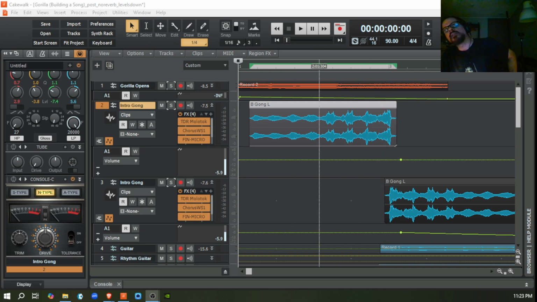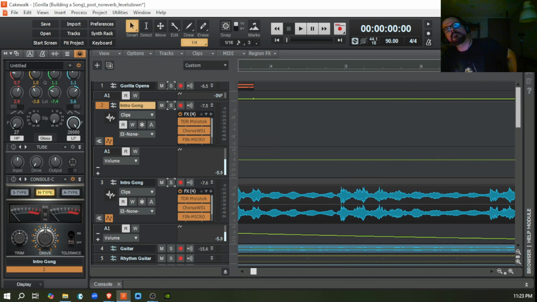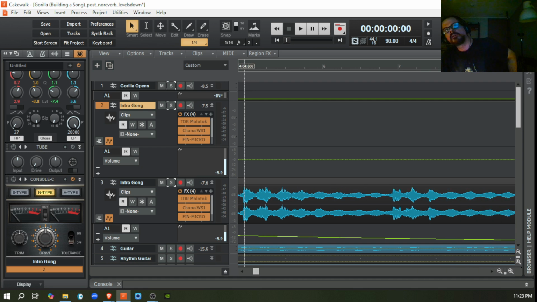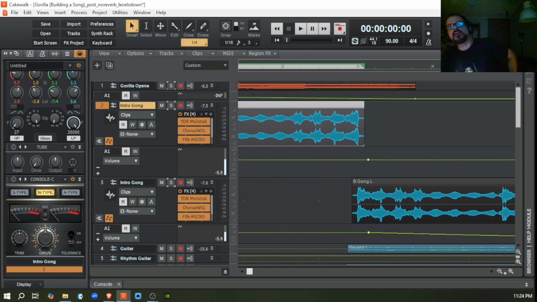And then that leads into an unreversed gong sound that, as you can see from the volume drawing line, fades out as the intro section comes to a close. And right here where the reversed gong sound hit the unreversed gong sound, there was a nasty clicking sound.